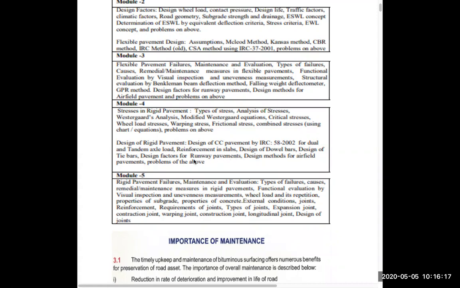So need not worry about this line. Design factors for runway pavements, methods of airfield pavements, I'll be listing and giving you in the form of notes. You can just look through those different methods. The problems are nothing but the design of dowel bars, design of tie bars. The problems are this. So this should be clear. Don't think that we are neglecting this parameter. The major concentration, whatever has been asked in the examination, that I'll be emphasizing more.